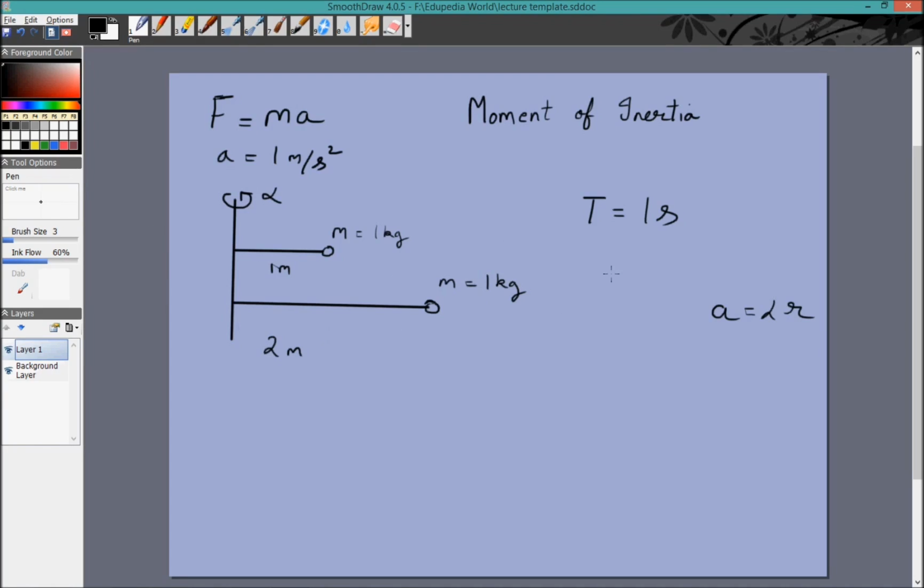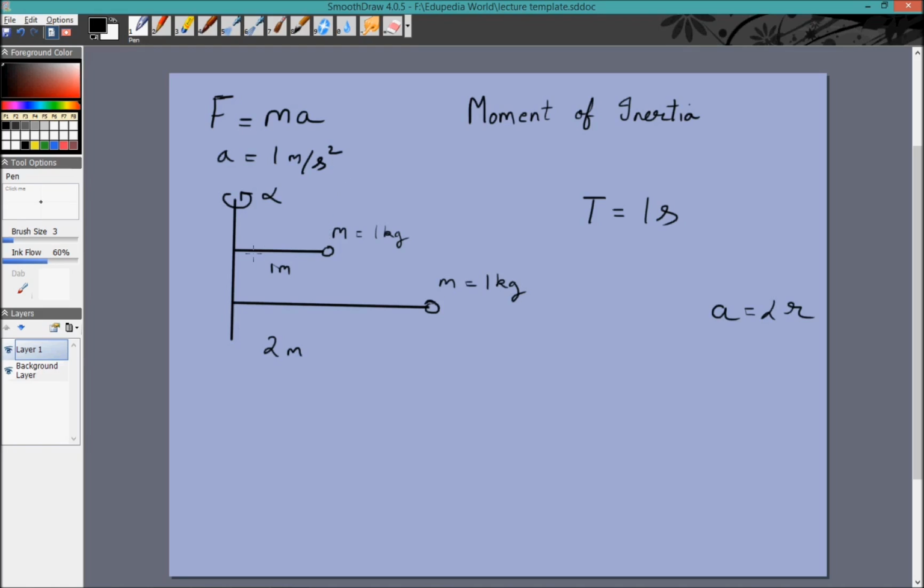So now we see the difference. When it comes to force, mass is the only thing that matters, but when it comes to rotational motion, mass is not the only thing that matters. What is also important is the distance from the axis. So for the same mass, if we want to move it in a circle of a small radius, we need to apply a small force. Actually, that's not strictly true, because just like mass has an analog of moment of inertia, force has an analog in rotational motion which is called torque, which is quite similar to force but has some differences. We'll look at torque in detail in the next video. Right now we are looking at moment of inertia in detail.